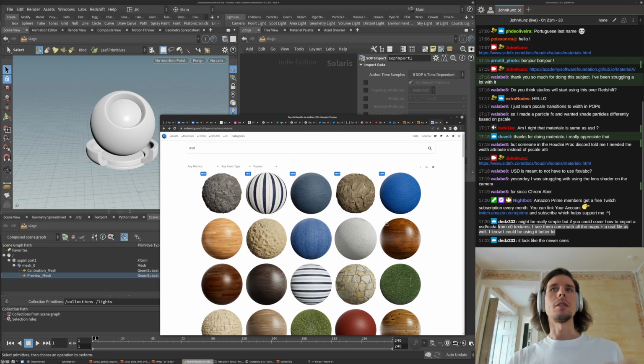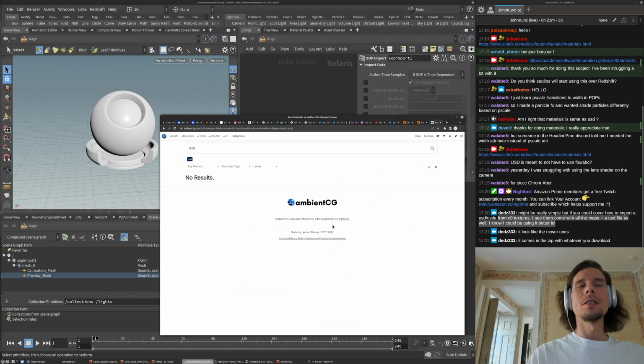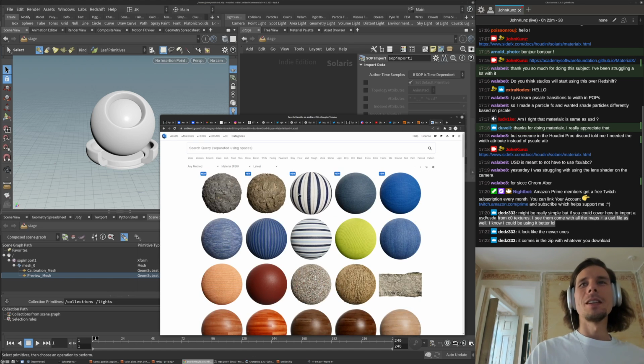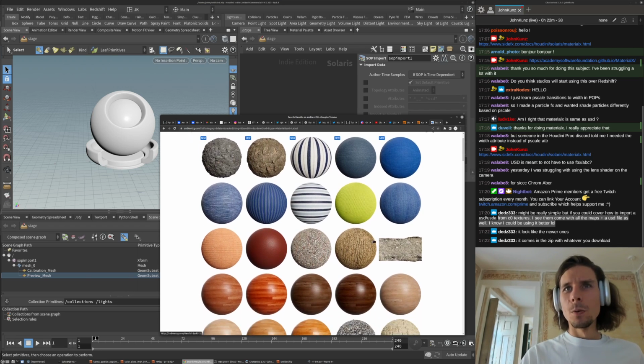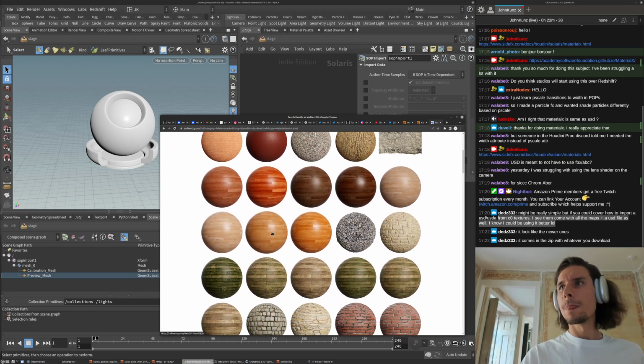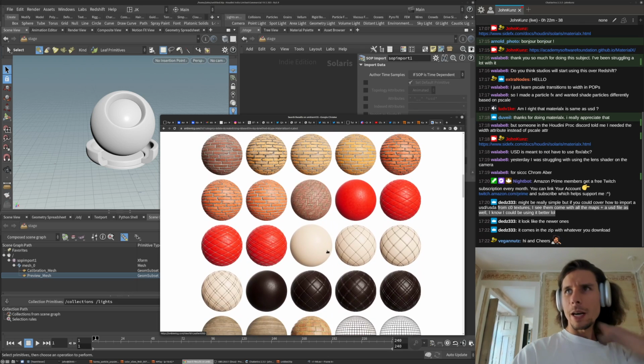I'm always tempted by these nice marble shaders. So maybe we can do latest. Oh, I need to clear out my search query. All right. So you think the marble one would have it?